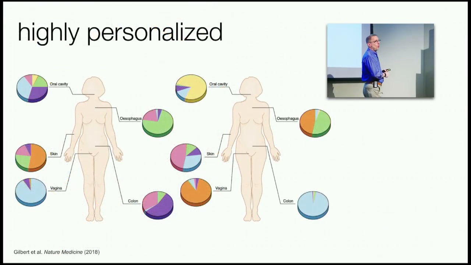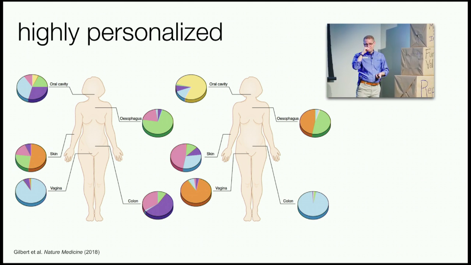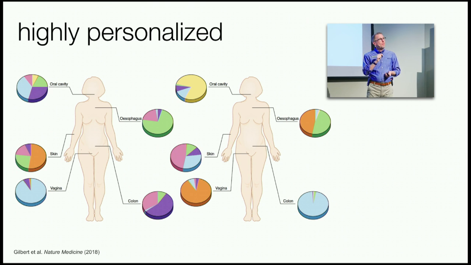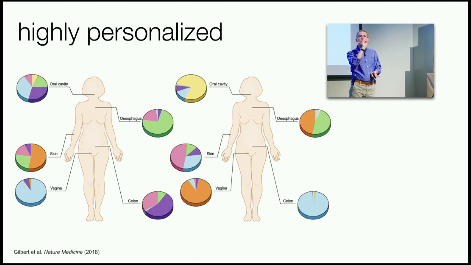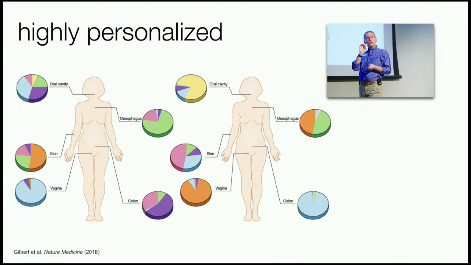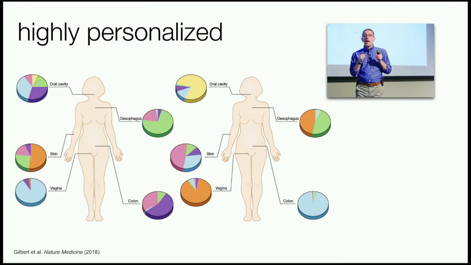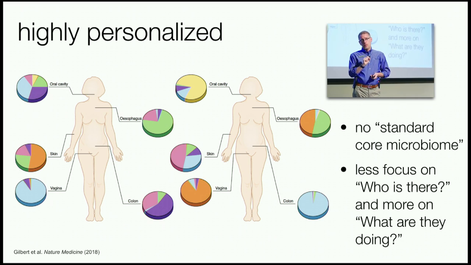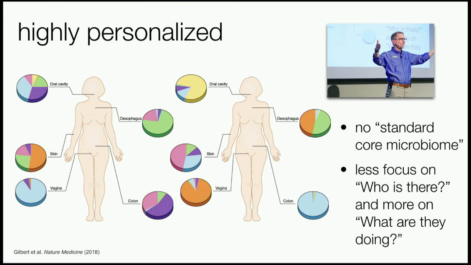Last piece before we take our break. So we're going to go to our break in just a second. What was surprising to many scientists is that your microbiome is very personalized. Your microbiome is very different from the person sitting to your left and to your right. So if we were to compare two individuals, we would find very few bacterial species that are exactly the same. So there was this theory that there was something called a core microbiome, which is what everybody had. A healthy microbiome contained the following 600 species of bacteria. And that's not the case at all.